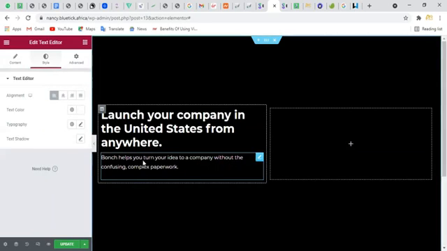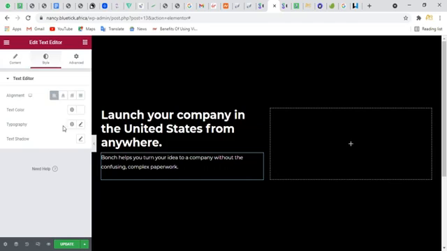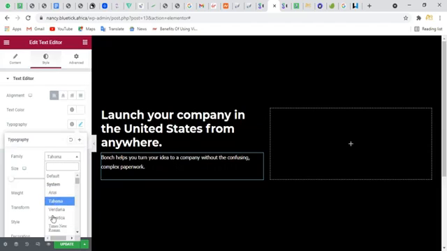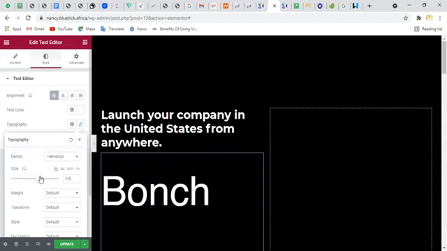If you want to increase your text size, you come down to typography. If you want to change the text family, the text font, you can come down here and change the font here. Are we there? Yes, sir. We have different fonts. We have Tahoma. You can see that the font changes. We have so many fonts here. We have Avila. So to increase the size, this is where you will increase your font size.